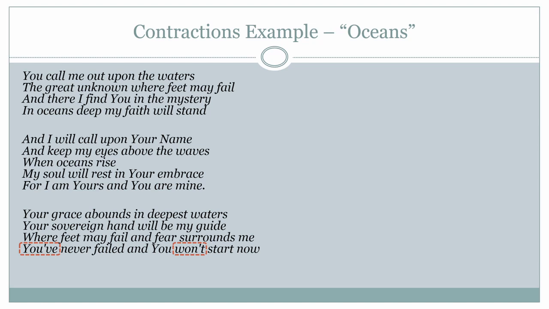"You've never failed." So there's our contraction that caught my attention in listening to it. "You've never failed, and you won't." Now, won't is one of those contractions that definitely has a stronger push towards a certain style versus I'll or we'll, which is kind of a softer contraction. "You won't start now." So we have these contractions, and Oceans has kind of a lofty language to it. "The great unknown, you call me out upon the waters, when oceans rise." To me these are lofty language type things.